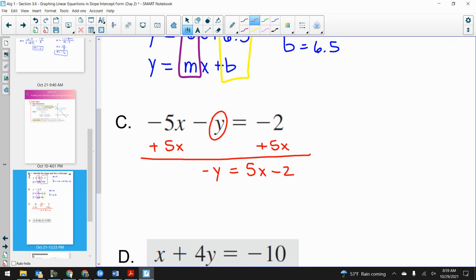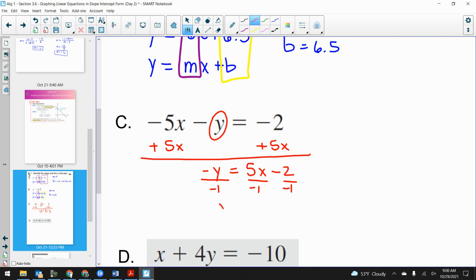How do I finish off this equation? I want to get y completely alone. What's next to y? The negative. I want to get the negative to go away. Anybody know how I do that? Divide. I have to divide by -1. And whatever I divide on one side, I have to divide all pieces on the other side. Remember, we get a negative to go away by dividing by -1 over to the other side.